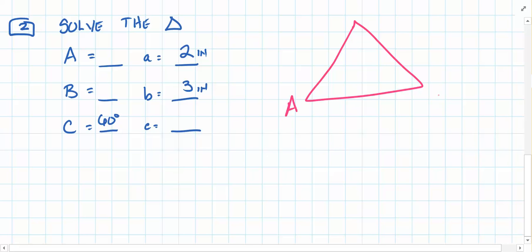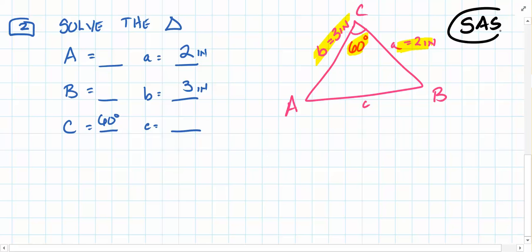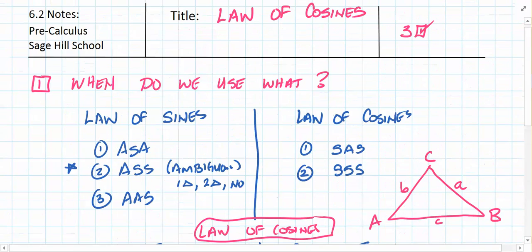If this is A, B, and C, little a, tiny b, tiny c, okay? So what do we know? We know that this value here is 60 degrees, right? What else do we know? We know that this one over here is 3 inches, and this one over here is equal to 2 inches, right? So look what kind of a triangle we have been given. We've been given a side, an angle, and a side. So this triangle is a side, angle, side triangle. Therefore, when I go back up here and I look, oh look, side, angle, side, I'm going to use the law of cosine. Is that fair enough?